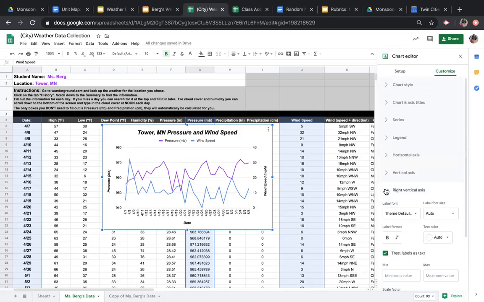I can take a look at my right vertical axis, but I don't really need to. This one covers up most of the graph. You can see I have my really high data over here where it's over 30 miles an hour. And then on this side, I have everything that's all the way from like 0 and goes all the way up. So it covers all of my data that I want it to. And now I can look at my graph and I can see my data is nicely zoomed in. I've got good scales on my right axis and on my left axis. Everything is labeled. It's looking good.